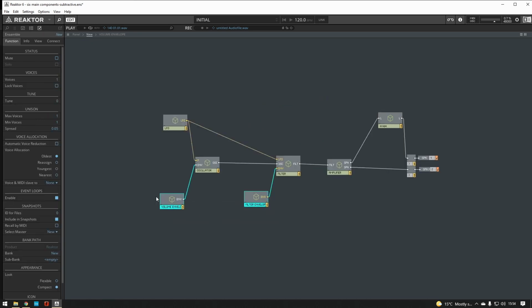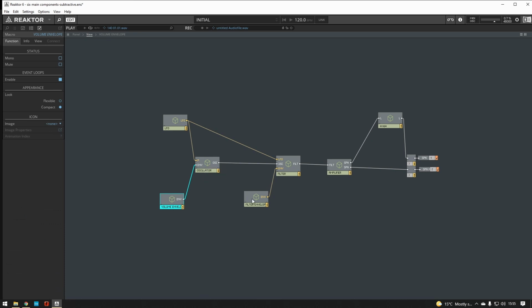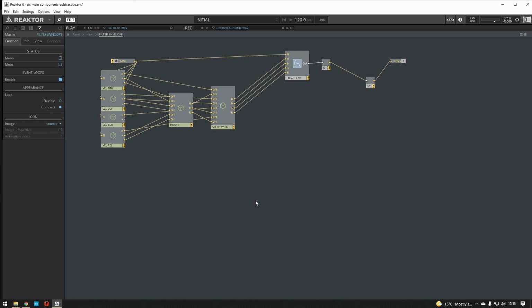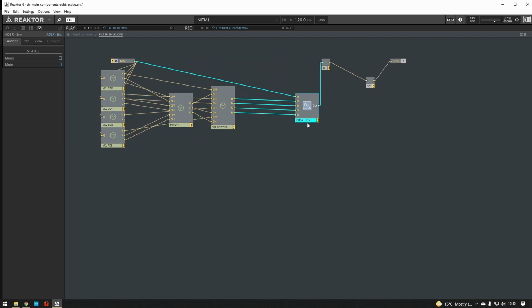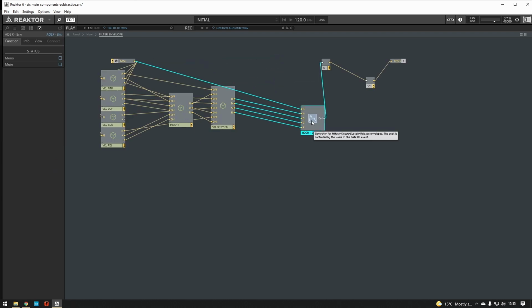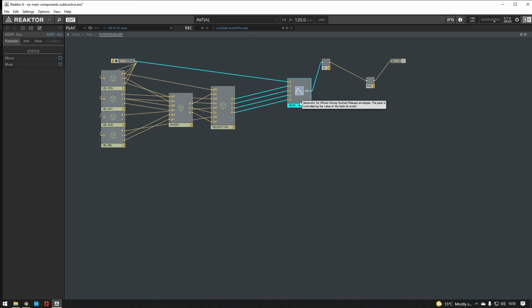There are 2 envelopes on most synths, and they function in exactly the same way. The only difference is their application. One is used to control the volume, and the other one to control the filter cutoff. The most commonly seen envelope is the ADSR, which allows control over the attack, the decay, the sustain, and release portions of a sound. These help us to control the sound's loudness with more fidelity than just a gate or an on-off signal.